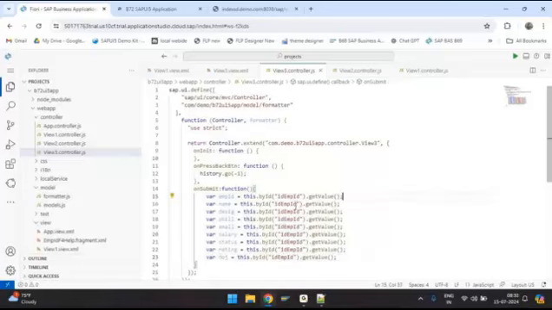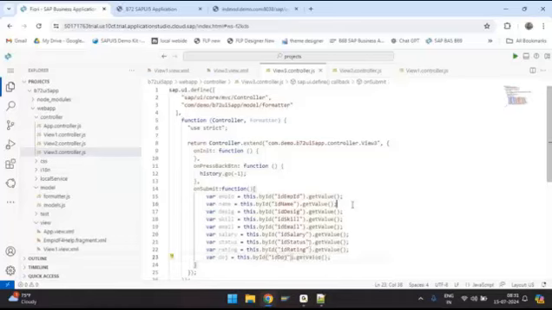We also need to change these IDs: ID, name, then designation, then this is skill, this is email, this is salary, this is status, rating, and this is date of joining.